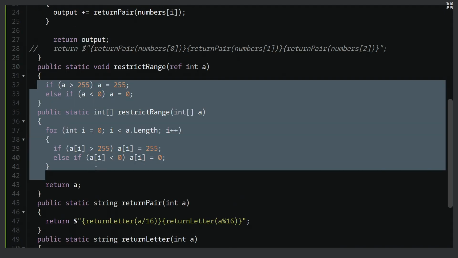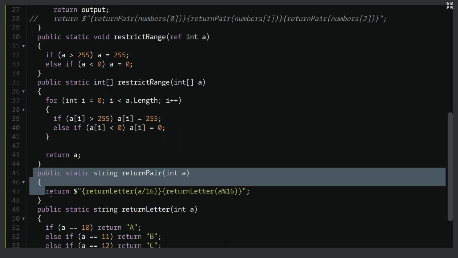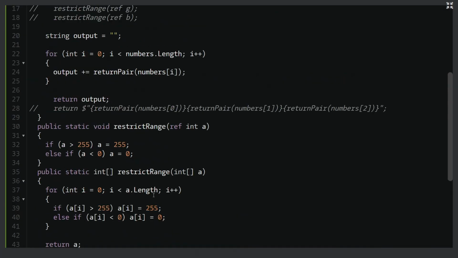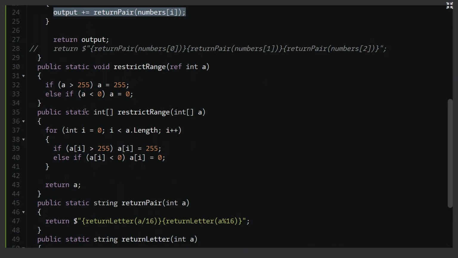The restrict range is very helpful because, as I just showed you in the extra tests, we have lots of numbers that are over 255 and lots of numbers that are negatives as well, so you want to make sure you increase that, otherwise you won't pass all the tests. Returning the pair is just doing both of our calculations, the divide by for the integer division and the remainder to figure out the rest of the numbers, and we just do this together just to make our code a little bit simpler. If we didn't have that, then we'd have to have 2 calculations inside here, and it would make the code look a lot longer.